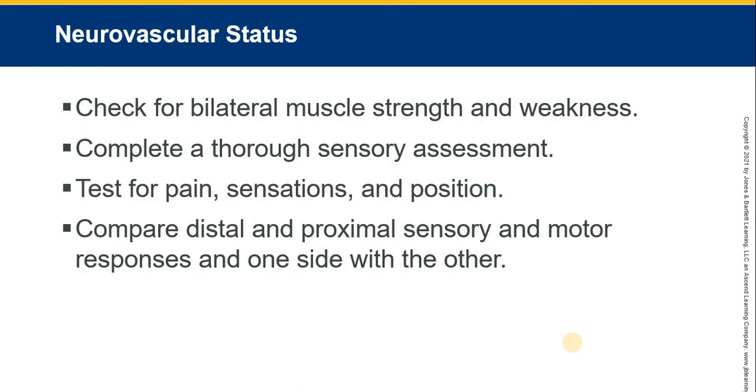Now, another part of this neuro exam: make sure that their muscle strength on one side and the other is normal or at least equal. That could be as simple as putting your fingers in someone's hand and having them squeeze. Does it feel like they're squeezing at the same rate on both sides, or is one side stronger than the other? Think of things like strokes. That's why it's important. And make sure you complete a thorough sensory assessment. If someone is in a car wreck, you want to make sure you can rub on the side of their leg, and even if their eyes are closed, they can tell you which side you're touching.